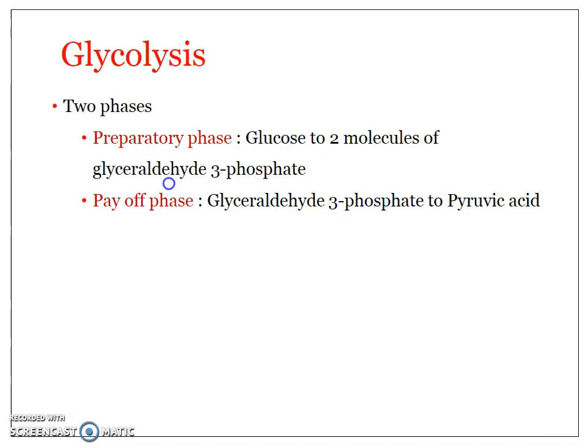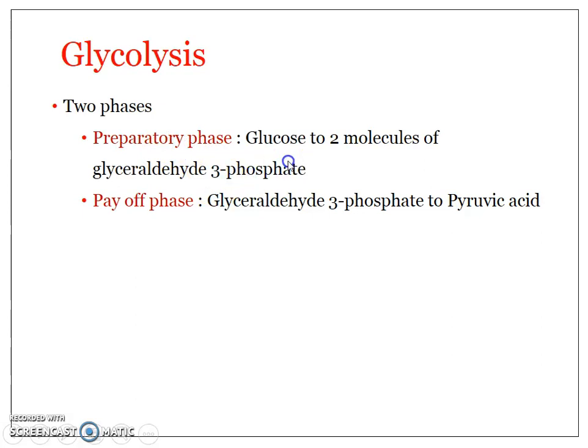During this phase, the glucose gets phosphorylated, and then it splits into two triose phosphate molecules. So it is actually glucose converted into glyceraldehyde 3 phosphate, and this process is included under the preparatory phase. Glyceraldehyde 3 phosphate is a 3 carbon sugar, while glucose is a 6 carbon sugar. So a 6 carbon sugar is converted into a 3 carbon phosphorylated sugar. This is what happens in the preparatory phase.